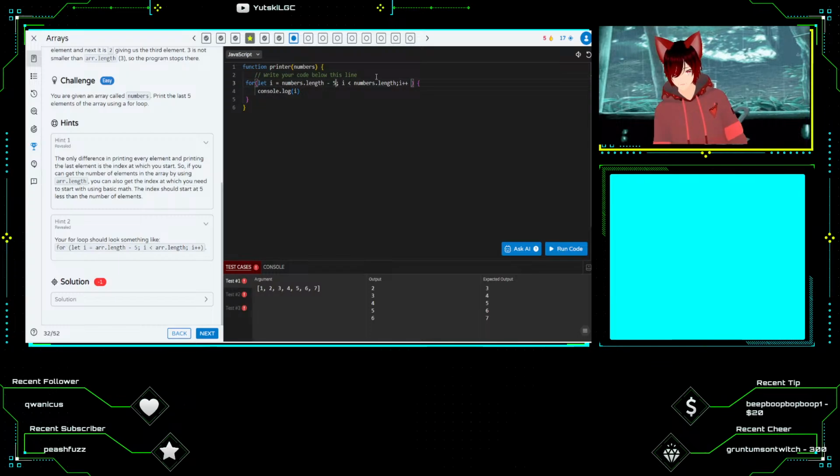But I equals numbers.length minus 5. So if we have 7, starting at 2. Really?